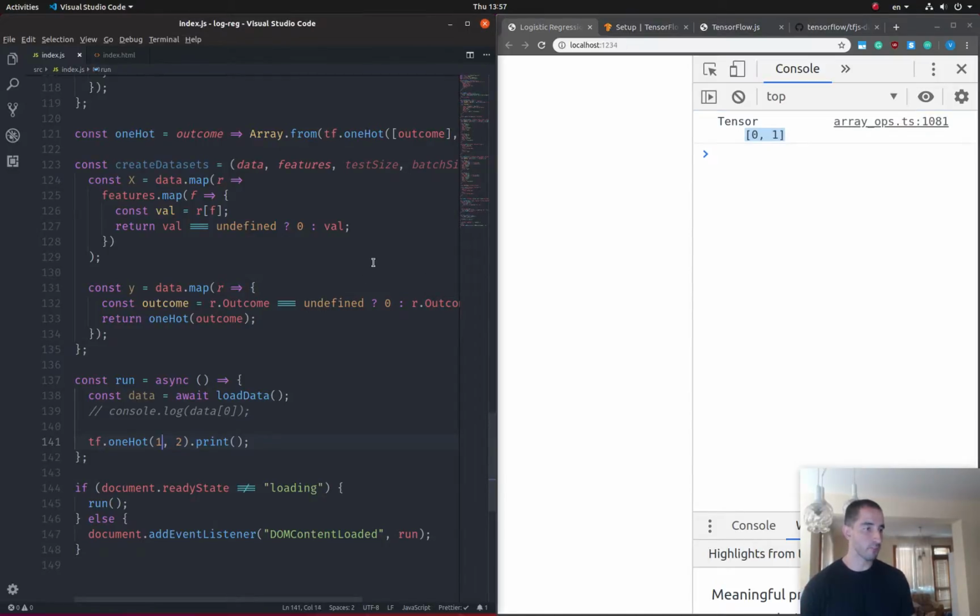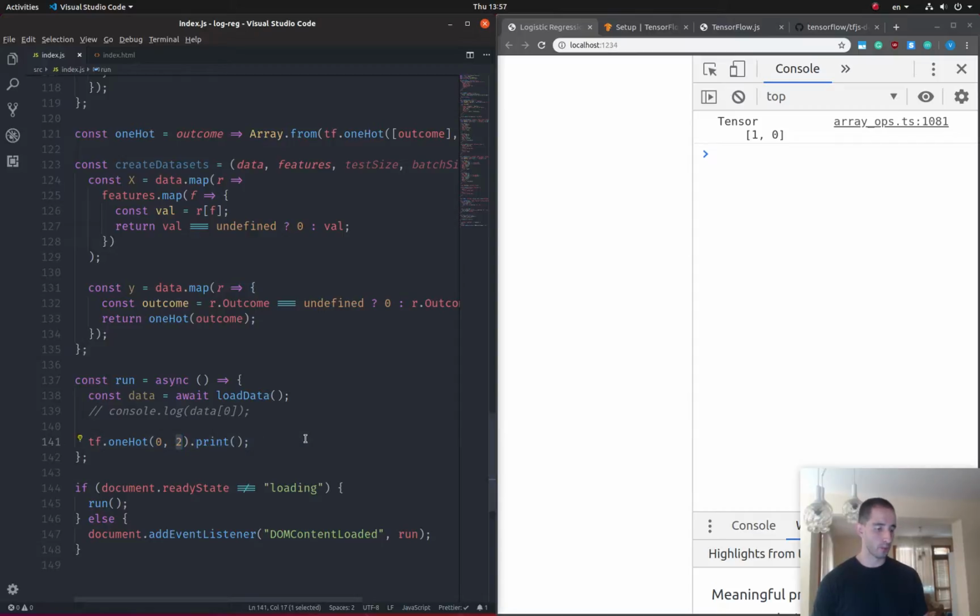And if I put in 0, I'm expecting our vector to be 1, 0. So this pretty much puts 1 where the value should be in this array, at this index, and all other places we have zeros. So that's pretty much it.